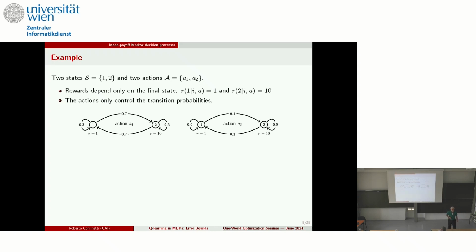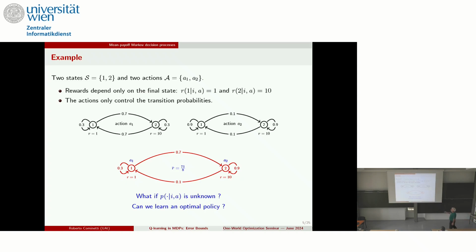So I think we can all guess what's the optimal strategy here. What would you do if you were in state 1? Remember that we want to jump to state 2 because it's a higher reward. So I want to just maximize the probability. If I take action A1, this will occur with probability 0.7. Here, only probability 0.1. So certainly at state 1, I should choose action 1. And at state 2, I want to stay at 2, so I will choose action 2. If you do that, you compute. Your R bar is 71/8, and that's it. Simple, you can solve everything, and that's it.